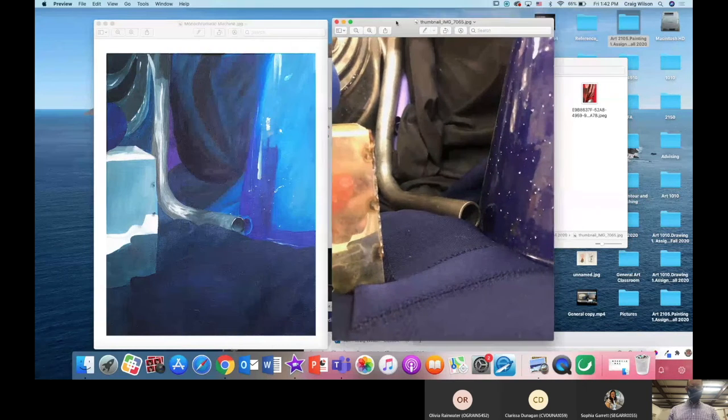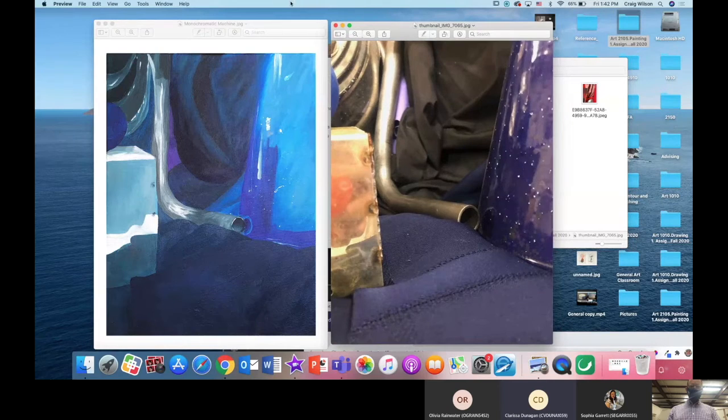Okay, Clarissa, can you see everything? Yes, I can see it. Okay. So the main thing is that, for instance, this guy is a little bit too light in your painting. It needs to be darker. These are pretty dark tones. And I also think that these areas here shouldn't be so saturated. It should be more about mixing blue with your burnt sienna and leaning it a little more towards the burnt sienna side of things. Okay. Does that make sense? Yeah, it does.